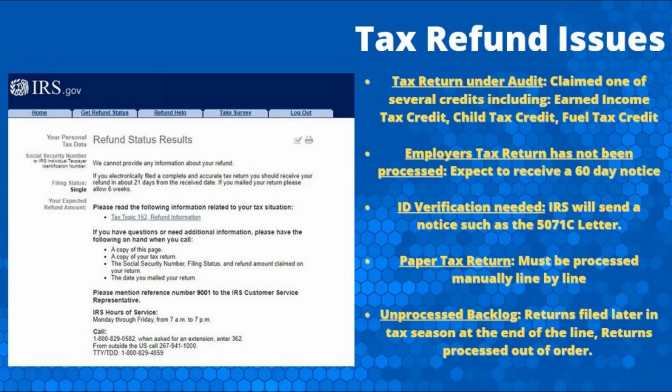Unfortunately, there's really no way to speed that process up, and the IRS will not even mark your paper return as received until processing actually begins. Now, there has been significant progress made on paper returns in the last several months to now a record-year low, but at this point it appears there are about 100,000 unprocessed paper returns remaining, so they probably will carry over until the end of the year.